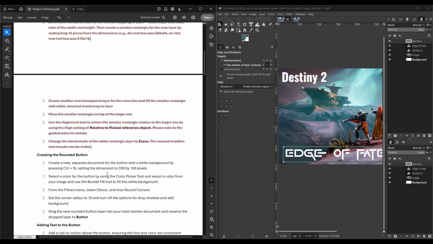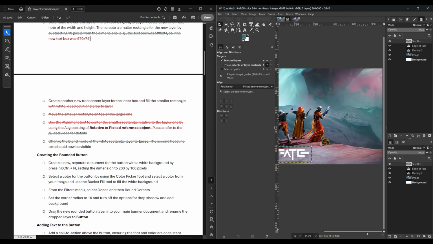Now we're going to create the round button, which, like with web banners, the way we're designing it is kind of either an announcement. Businesses use web banners for advertising sales, new products, or if you're a content creator, new videos. So, like if I'm a Destiny 2 streamer, I'll say, hey, a new content drop from Destiny came out called Edge of Fate. Click on this web banner to learn more, right? So that's the theme of this exercise.